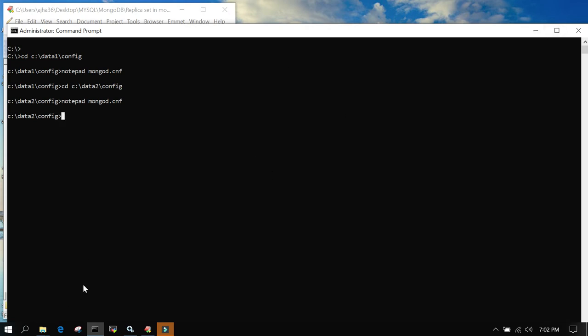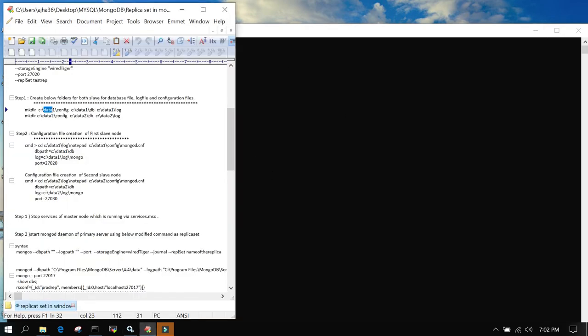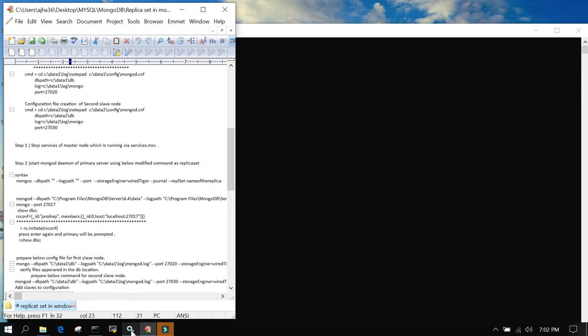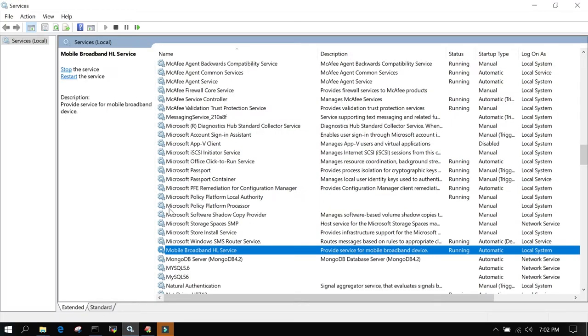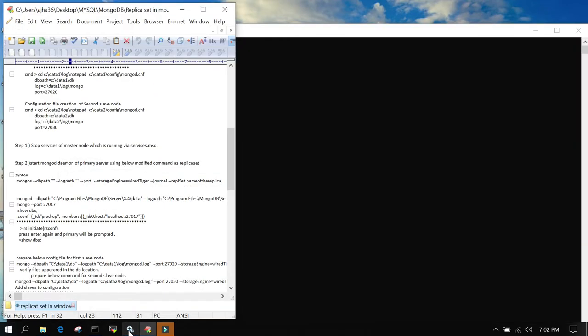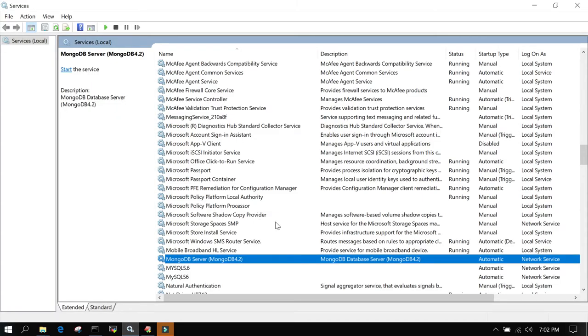Yes, so now we have to stop the service of the master node, and then start the service with the replica set parameter. So we'll go to services.msc and look for MongoDB 4.4. Refresh it.